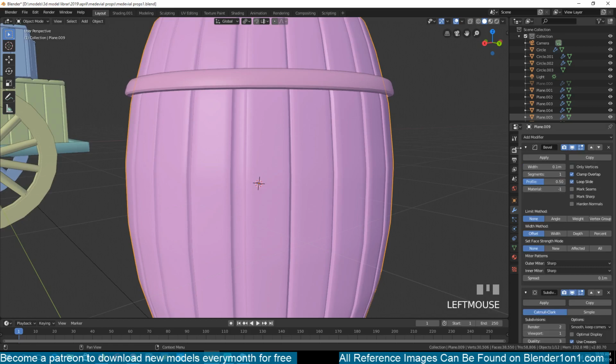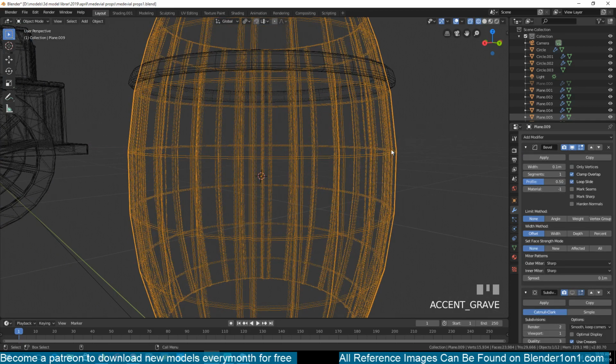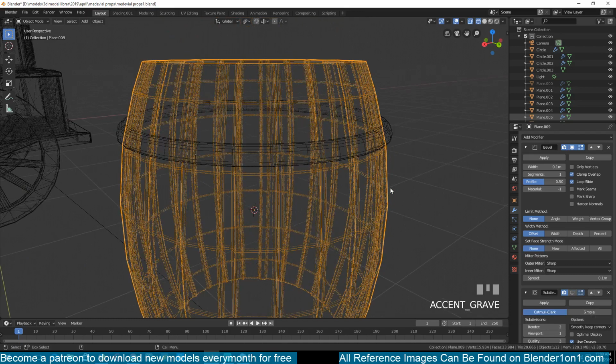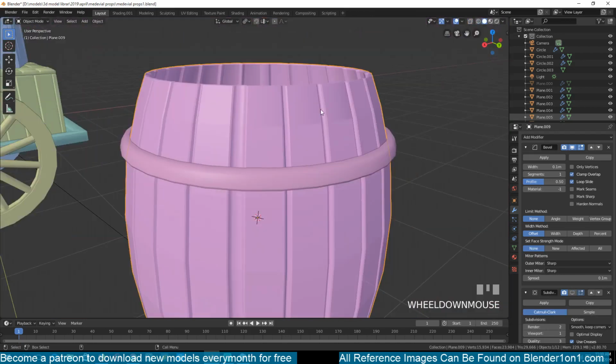You can see it's adding two vertices here, two edge loops there to support this edge, which after we add the subdivision surface, makes this quite sharp. To avoid that, we just want these creases to have the sharp corners.